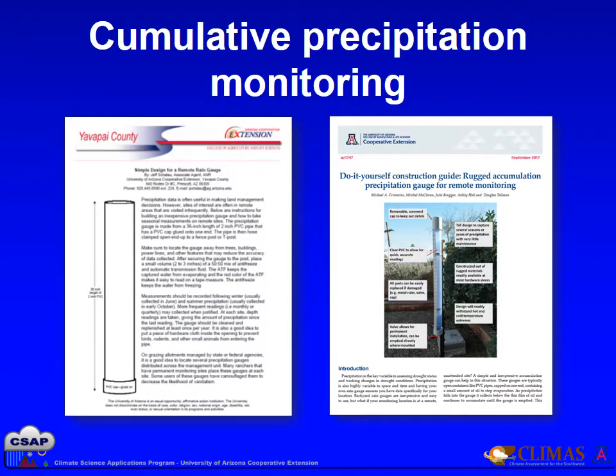Again, cumulative precipitation monitoring is different than typical daily monitoring where gauges are read and emptied. Cumulative gauges are set up each season with some antifreeze to prevent the gauge from cracking and a thin amount of oil to prevent evaporation. The gauge is then left out to collect rain throughout the season. The gauge can then be read multiple times without emptying. Each reading is then higher than the previous, representing the cumulative total through the season.